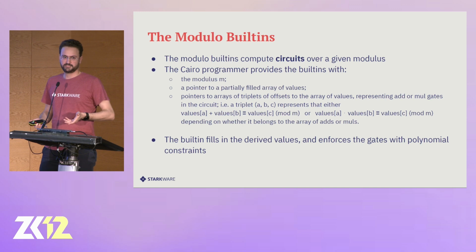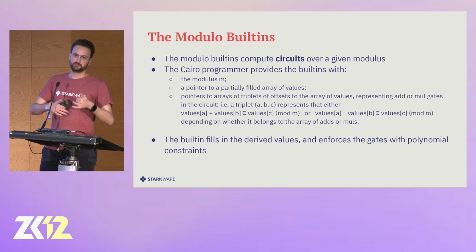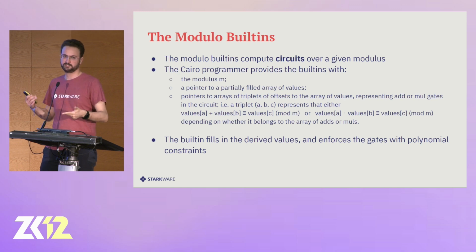Here we don't have something similar to that. The interface is not that the user provides A and B and M and gets as output A plus B modulo M. The reason not to do that is mostly that even this communication is very high. So each of these A, B, and M, as we said, is 4 field elements in itself. So just writing these things down for the built-in and then reading the output from the built-in, all of this already takes a lot of Cairo steps in itself.